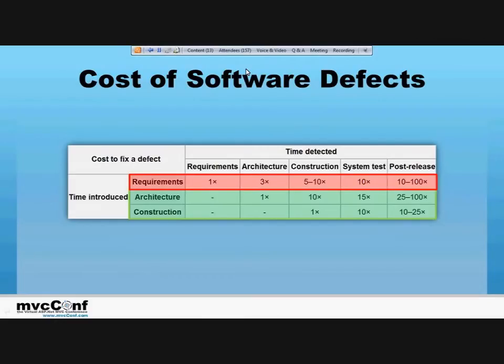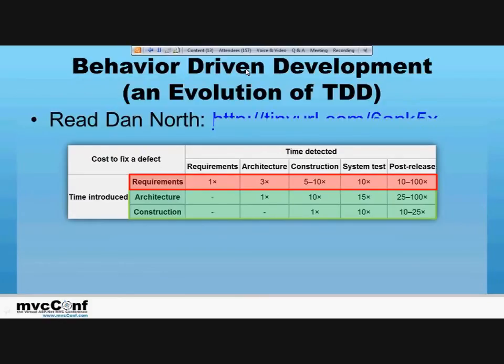Are the things that we're developing a good match for the requirements, or are we just sitting there writing a test for an API that we thought was cool? And this is really where behavior-driven development helps focus us a little bit more on the functionality of the application rather than the API construction.